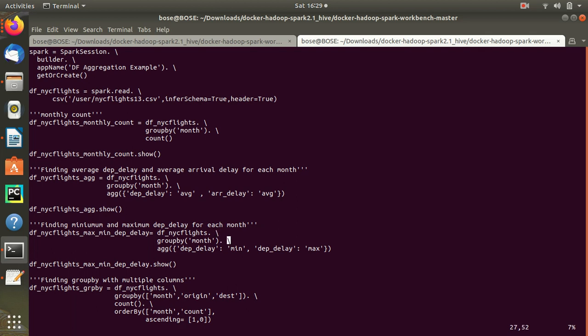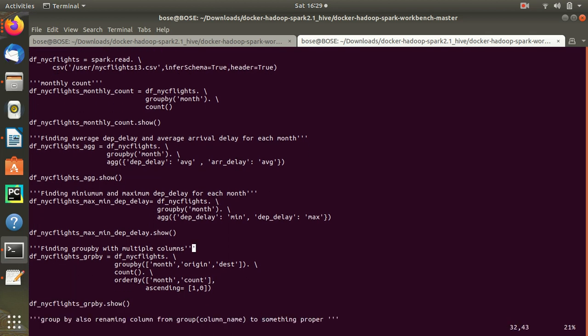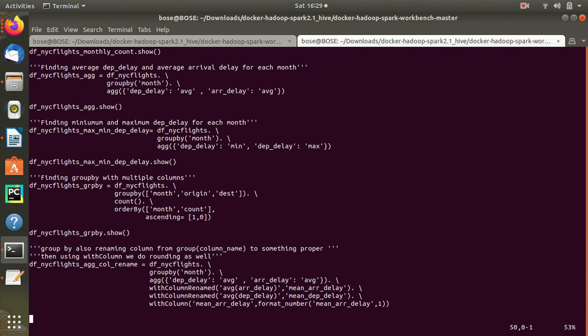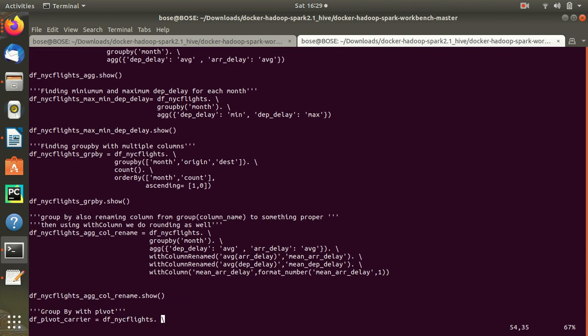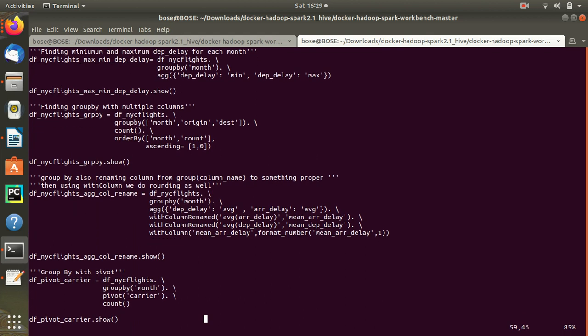Anyhow, I will upload it and you can see that. For each average, each month I have written it out, so that it's self-explanatory and you can understand it. Likewise I have done a group by with multiple columns, showing how you can do it. You just try at your side with the file and the details on your system, and you will very easily understand what's going on. This is also group by and it's self-explanatory. I've written all the details so that you can understand.